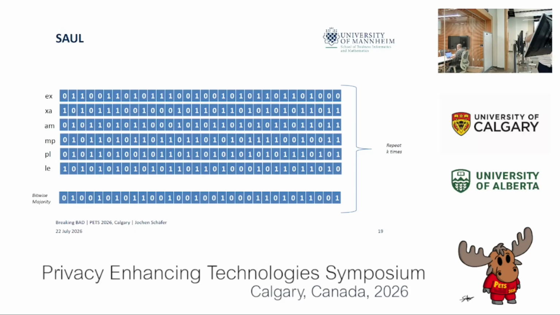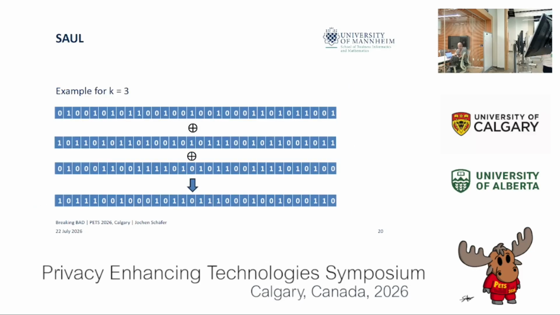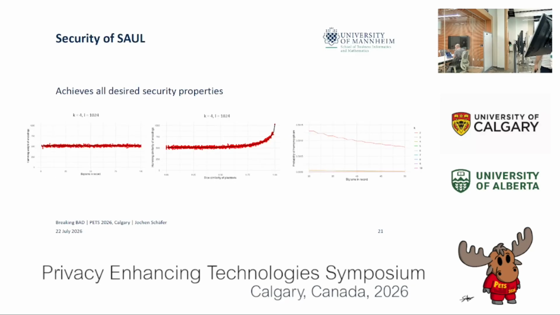If we do this, then we have again something that has a perfect correlation between the plaintext and encoded similarities. So this is not secure against the standard graph matching attacks. So we do this diffusion trick again. Basically, repeat this process a couple of times and just export the resulting majority bit vectors. And this gives us again a scheme where only similar plaintext records have high similarity in the encoded data. Okay, so what about the security of SAUL?